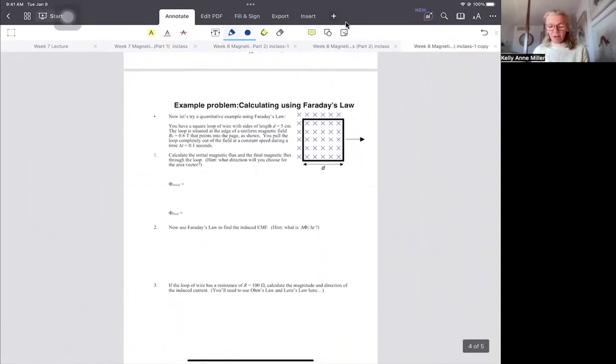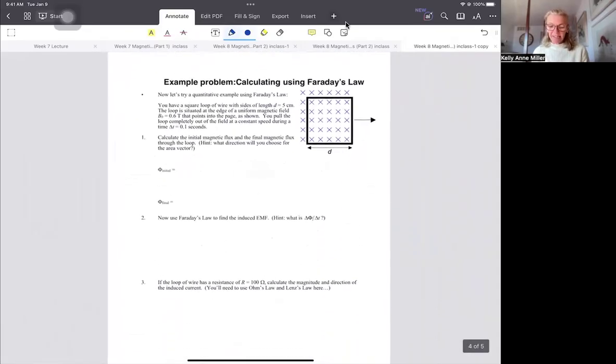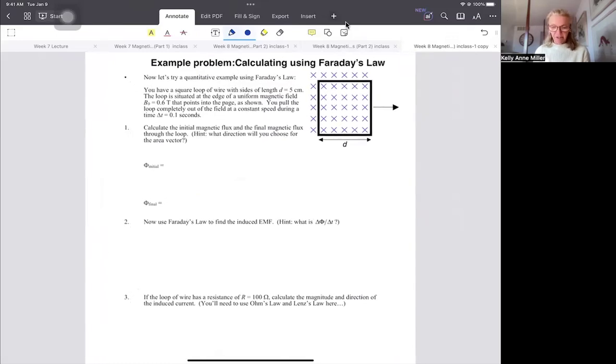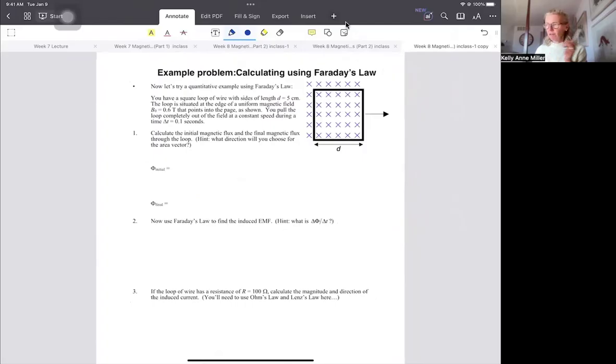Okay, in this video, I want to do one basic example of using Faraday's law and Lenz's law, and I think this will be useful for the problem set or for the challenge. And then in the next video, I'm just going to do a bunch of different examples that show the concepts in the other two parts of the course. Okay, so let's look at this one.